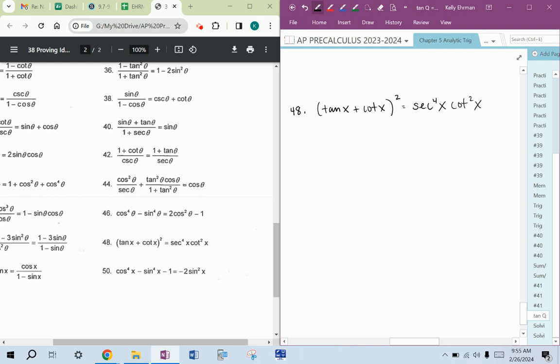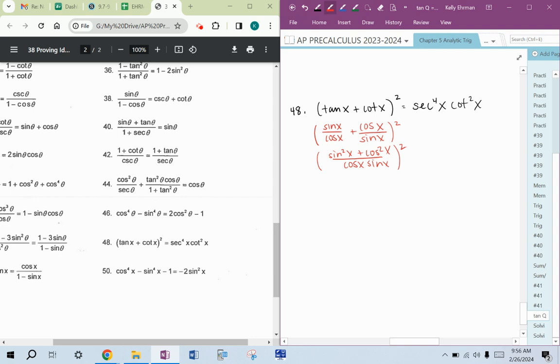So maybe for this one, we have 2 options. We can either FOIL right now, like tangent squared plus 2 tangent cotangent, etc. Or we can add tangent and cotangent together like we've done several times and then square that quantity. And I think I want to go that way because if I add these 2 together, I change them to sines and cosines, and that might be helpful. If we add these together, we could get sine over cosine plus cosine x over sine x. I changed these to x's, but they're thetas on your worksheet. We're squaring that. Let's add these together first. This becomes sine squared x plus cosine squared x over cosine x sine x, which is going to get squared.